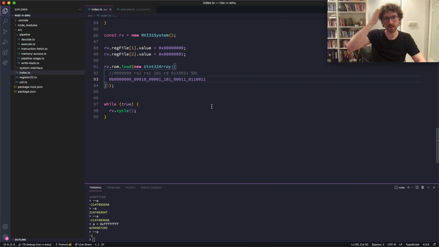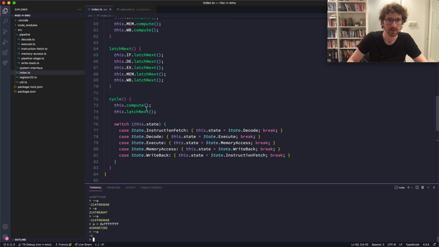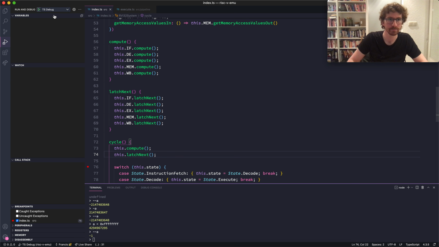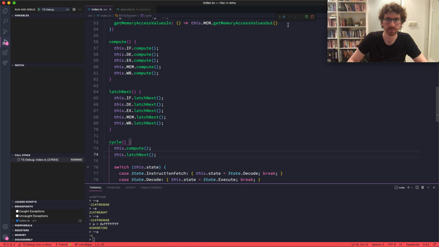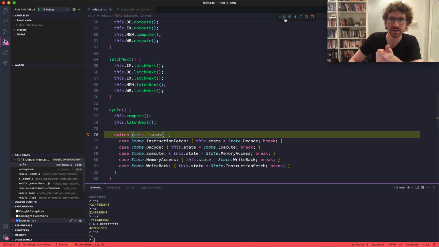Alright, let's just run these one at a time, and what we'll do is just put this here. So that's instruction fetch, decode, execute, memory, write back.